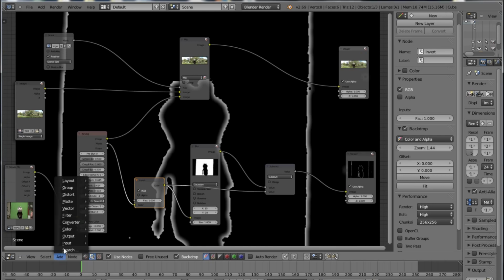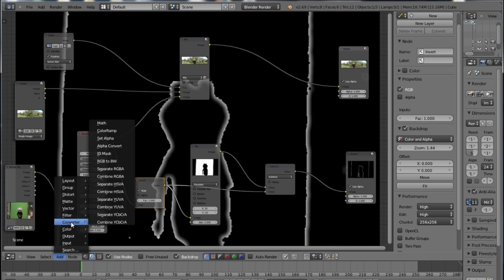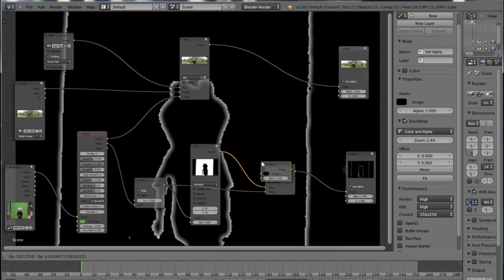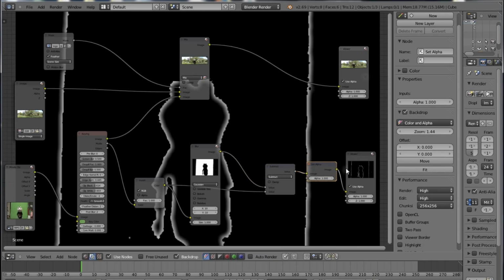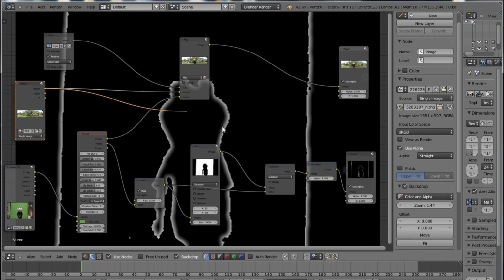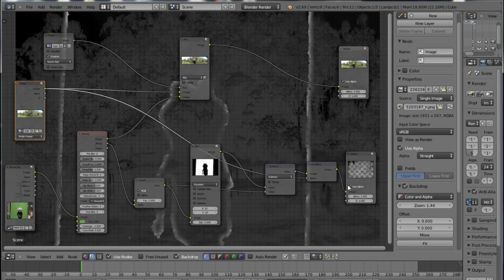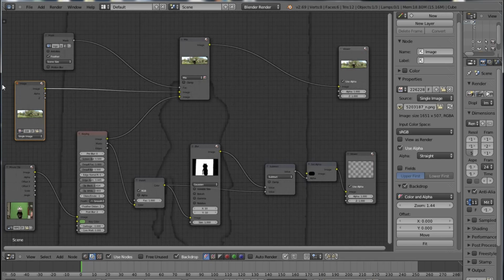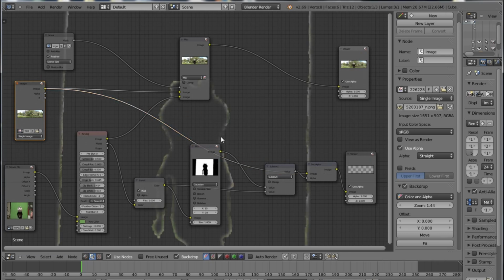Then I'm going to add another converter, which is going to be set alpha, because I want to be able to use that alpha. And if I put it on there, you'll see there'll be no change. But the thing is, it has 2 sockets. I'm going to feed the original background here with all the color and everything into that set alpha node. So I've got to put that subtracted alpha into the alpha channel, and the picture into the image. So now it is going to use that alpha channel to cut the color, basically, from the background and make up this little patch we're going to put on top of our original.